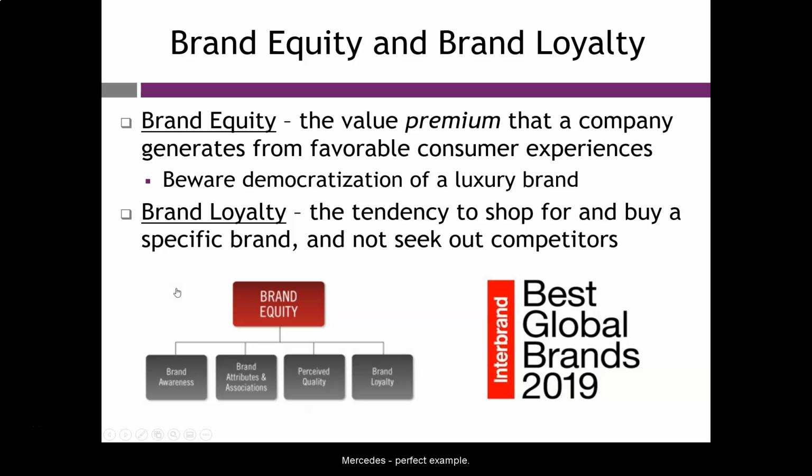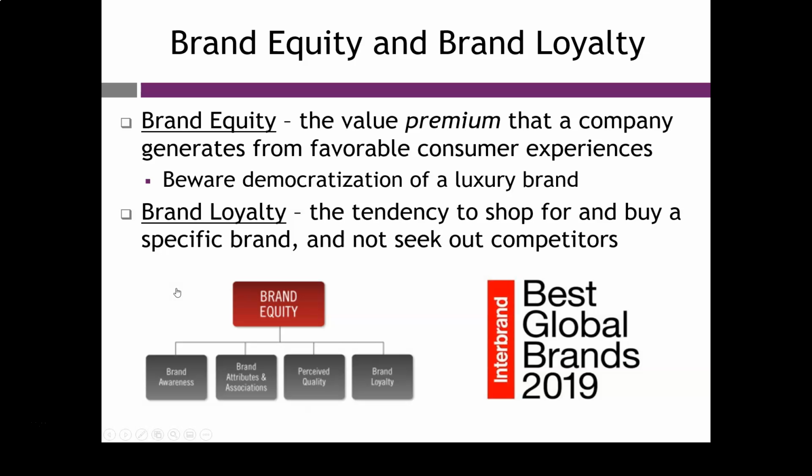Mercedes, perfect example. When you think of Mercedes, you think of luxury, sophistication, expensive. But what's the cheapest Mercedes model out there now? Well, there's a Class A sedan that sells for about $34,000. Now that's getting a little tight because that's more or less the average of a regular U.S. car. And Mercedes has to be very careful about selling cars too low because it can tarnish their image and their brand.